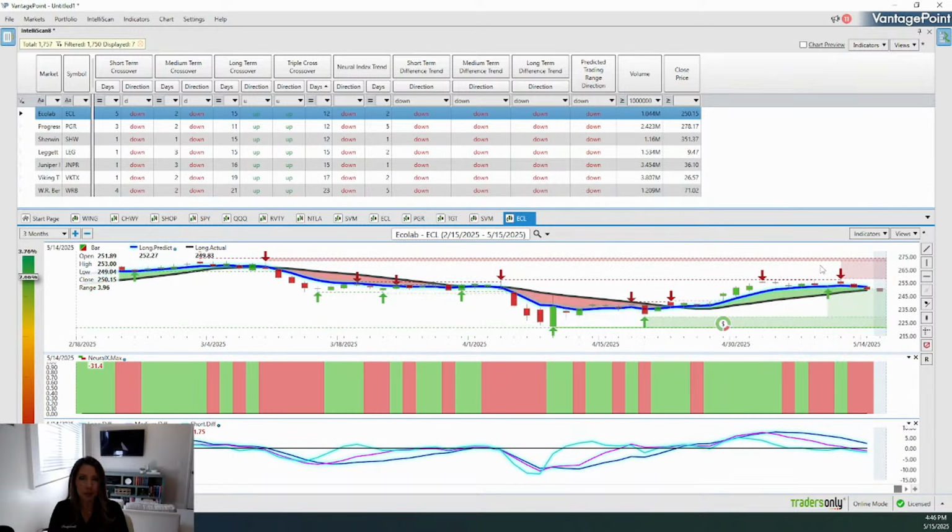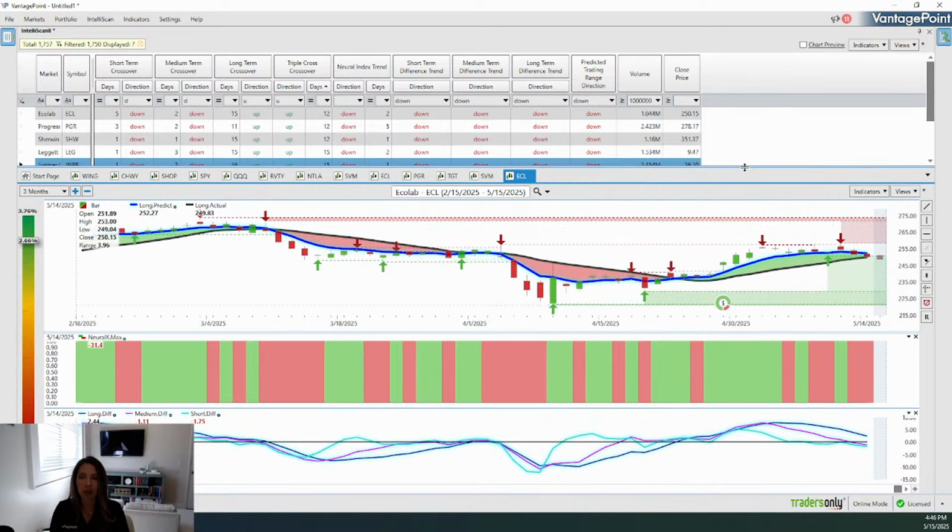All right. So again, it's all about confirmation. We're never just looking at one indicator all on its own. And here in the scan, we're using several indicators to find different types of trading setups. All right. And different trading tactics, right? That's the beauty of the artificial intelligence, is helping to identify this weakness ahead of time.